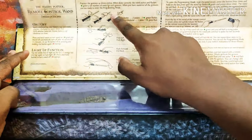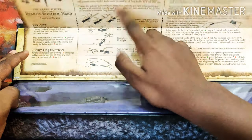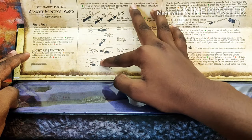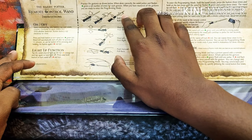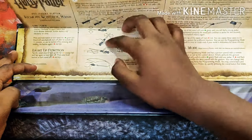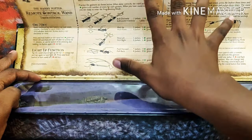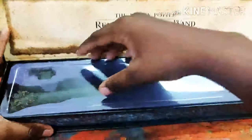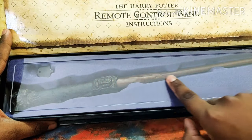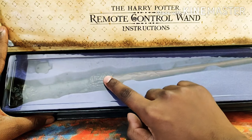This is the place where you can program your wand with your IR remote, so that when you use these gestures the particular function is just gonna run. This is the programming part I'm going to get into in a few minutes. And this is the place where the remote control wand is — that's amazing.